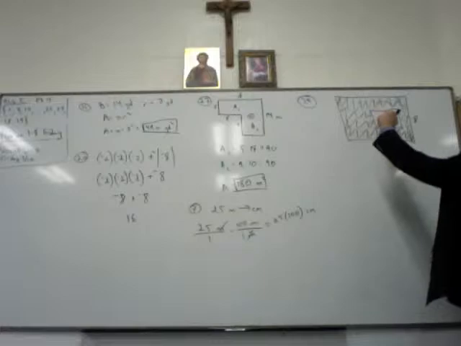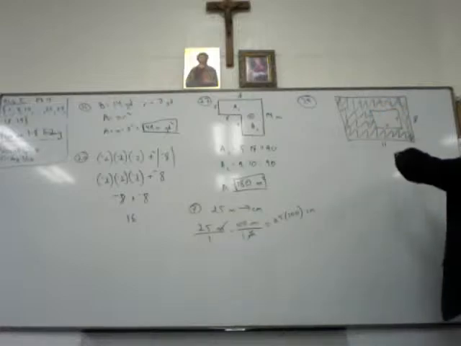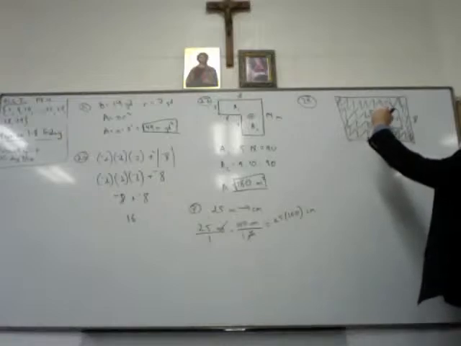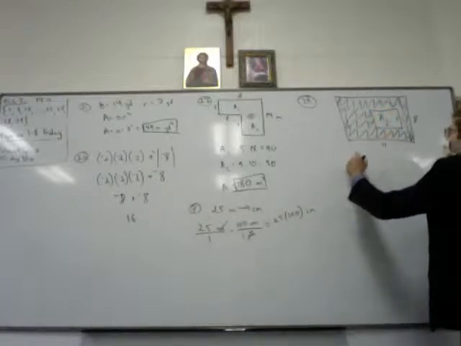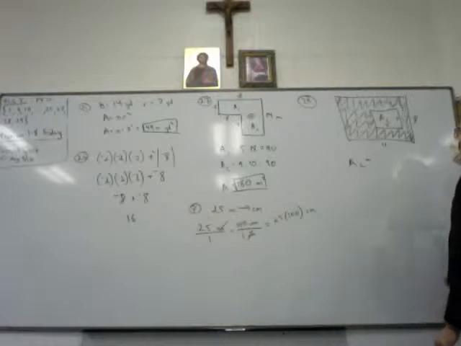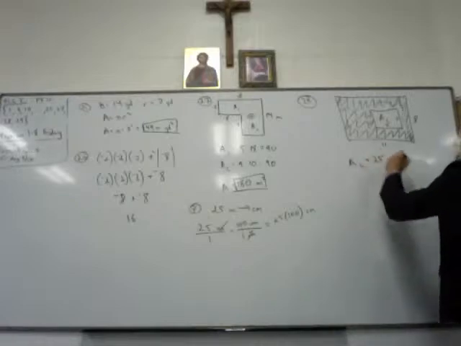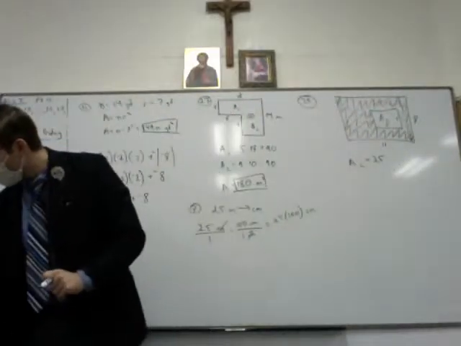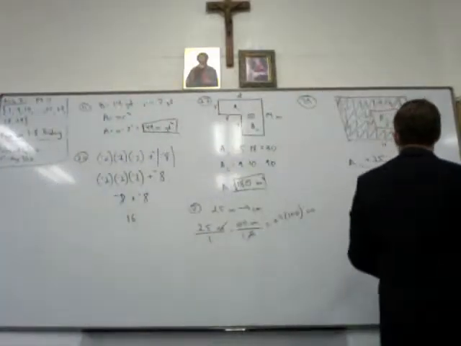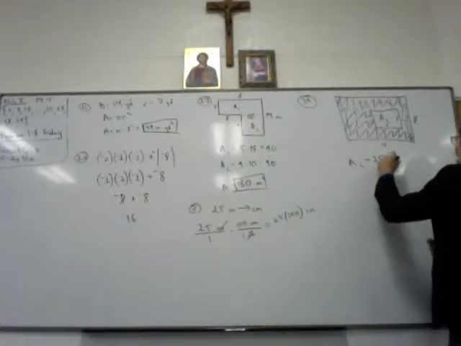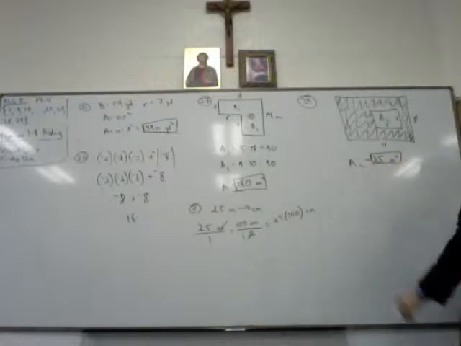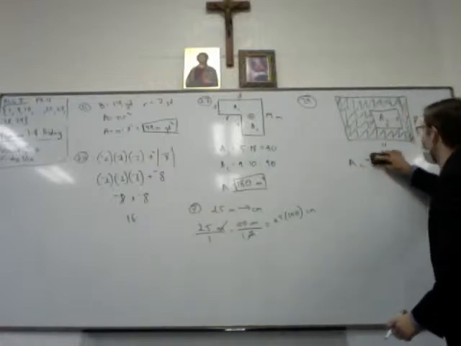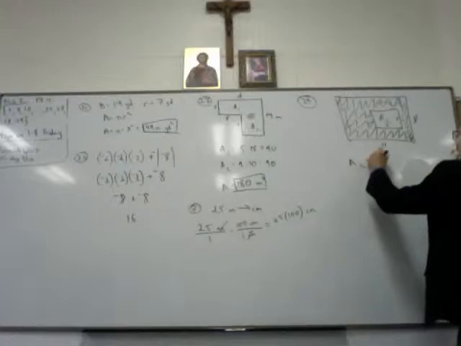Okay, so let's name this space. What are we going to call it? Little square. Okay, let's call it square 2. So square 2 is what? What's the area of that? 25. 25 what? Square meters. Not meters. Look at the problem. Square inches. Yes, 25 square inches for that guy.